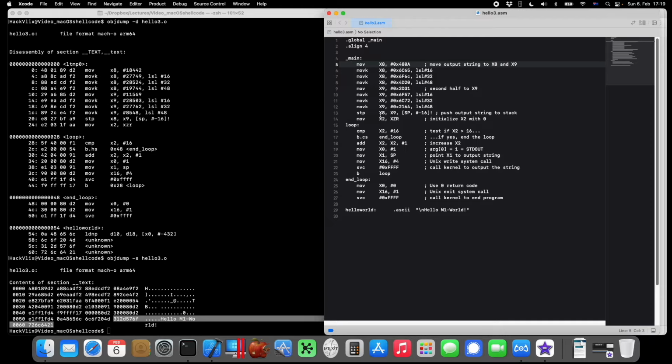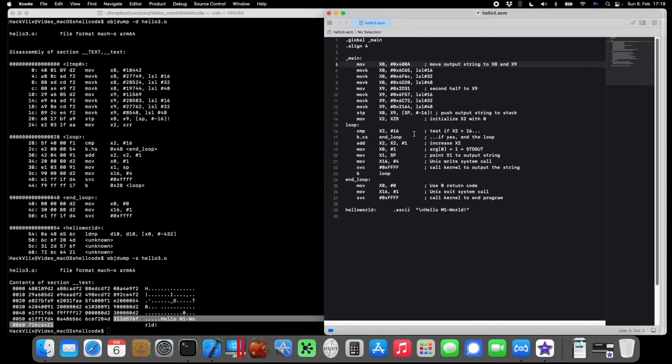We push them onto the stack in this order. So X8 takes up the lower order bytes in the stack entry, and X9 takes the higher order bytes in the stack entry. So now the stack pointer points to the top entry where we have exactly our hello M1 world string positioned.